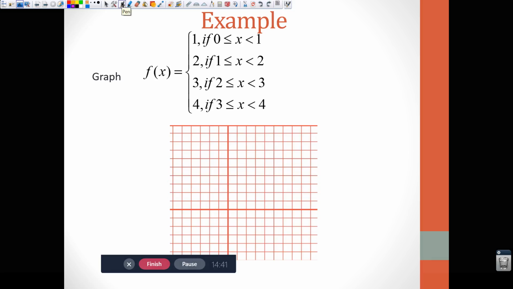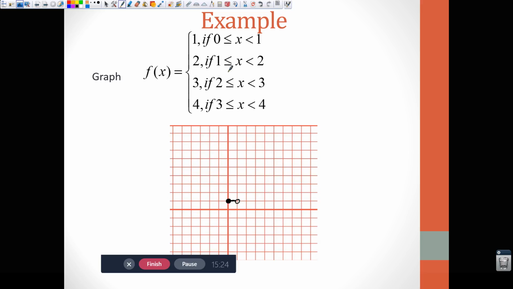So it's very similar to graphing. When my x is at 0, my y value is 1. So 0, 1. This is a closed dot. Okay. And it is x is greater than or equal to, so it's going to be going this direction. Okay, when x is 1, it's at 1, and it's an open dot, and it's less than. So it's in between there.